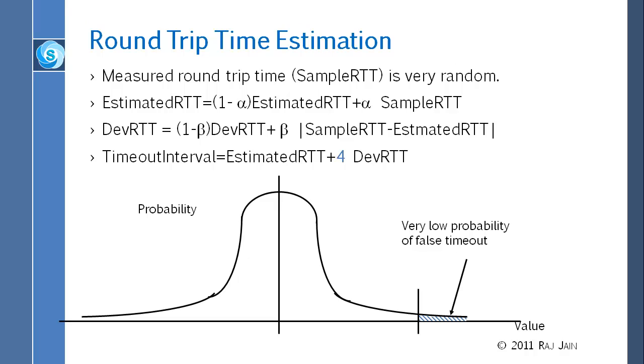Where do we get alpha from? Is it just the previous calculation? No, alpha is something that you can set in your computer. You can say I want to use 0.5. Microsoft probably has selected some value for you and you don't need to touch it. But if you were a geek and you wanted to change it, you could probably find some parameter in TCP/IP where you can change alpha.